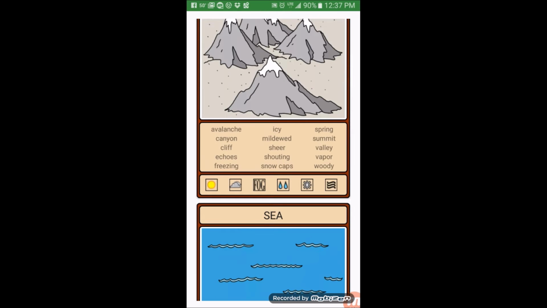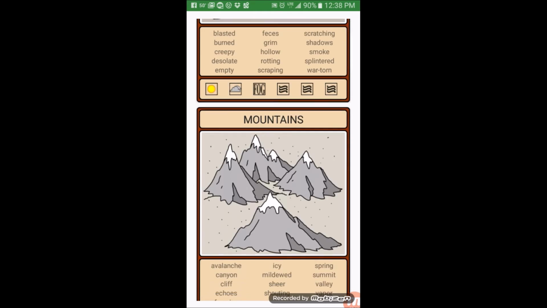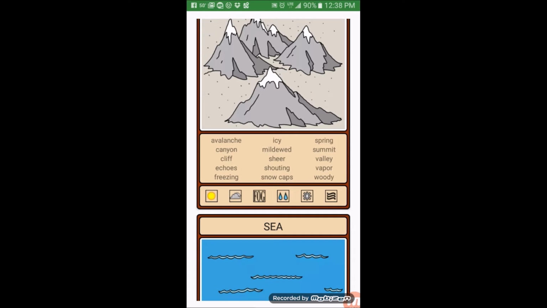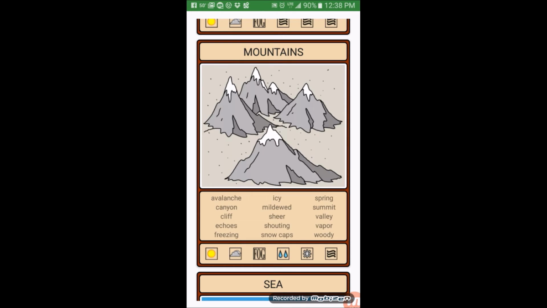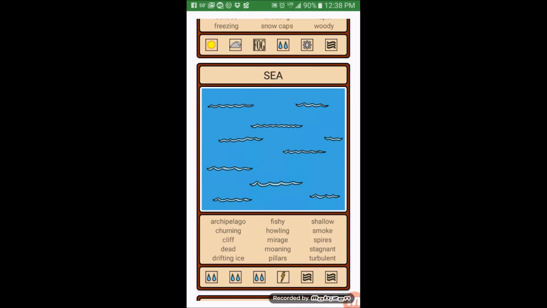In the final version, what will happen is you'll have a set number of cards that are generated, and the descriptors on each of these cards will be randomized. So each time you get a Wasteland card, you're going to have a different series of descriptors depending on whatever was generated when you generated the deck. The same thing for weather. So you may have like multiple mountain cards, but they're all going to have randomly generated descriptors that fit those specific mountain cards, or weather that fits a mountain biome. Same thing with sea and all of the other stuff.